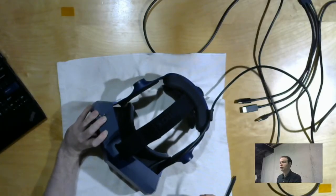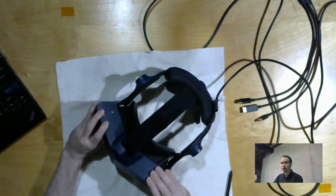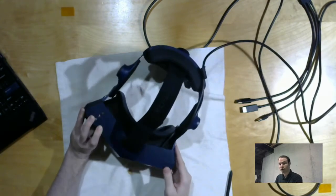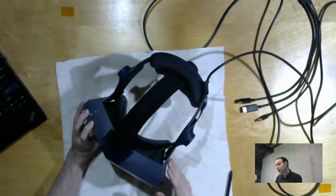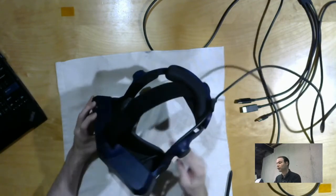Okay, not having plugged this into a computer just yet, there are already a few things to remark on in terms of rigidity and comfort. First, in terms of rigidity, the build quality is absolutely solid. No creaks whatsoever in the headset itself. It's as solid as a brick. The comfort is a little bit different.